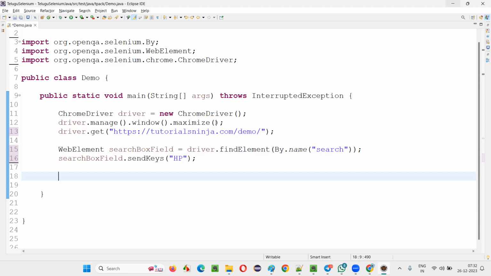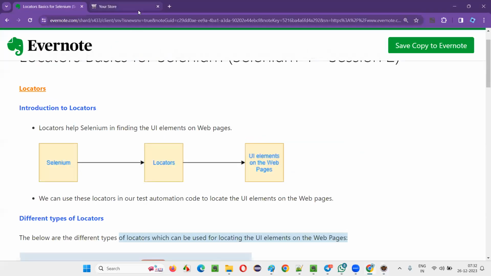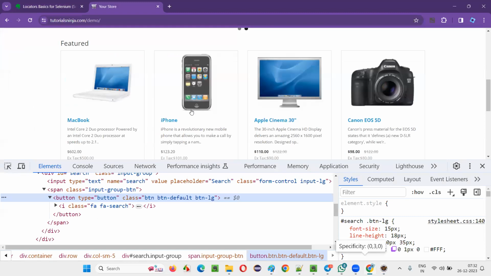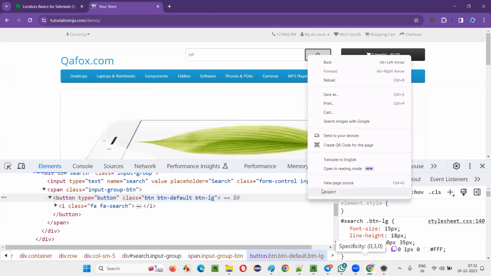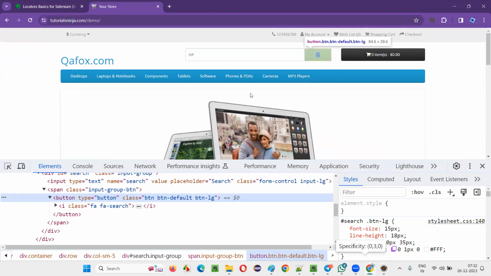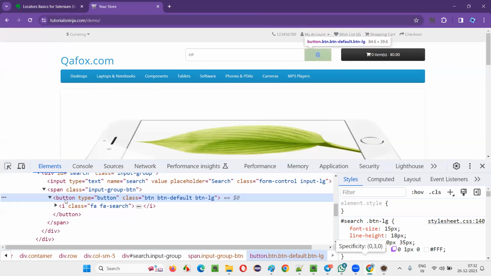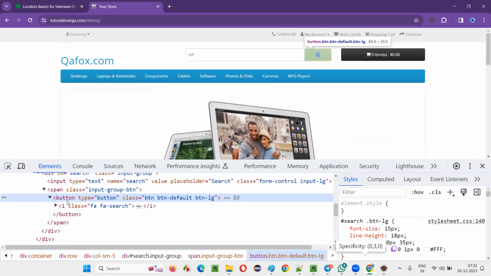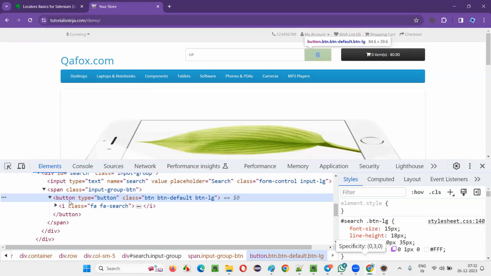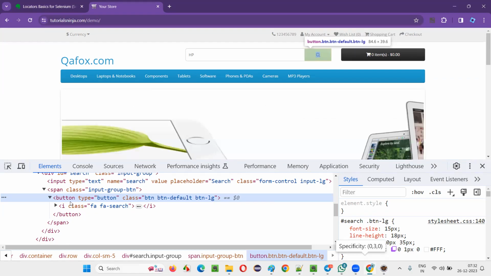I know it. If you ask me, I can write XPath expressions on the fly. For example, I'll show you this. Just see the screen. I'll create an XPath expression for the search button. I'll inspect the search button. Since ID is not there, name is not there, class is not possible, LinkText is not possible, the only remaining options are either XPath or CSS. I already told you, I prefer XPath over CSS personally.